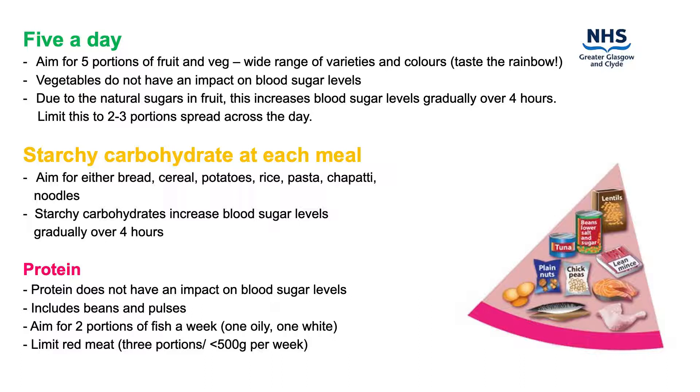Eggs are a good source of protein, vitamin D and minerals, however it is essential to ensure these are fully cooked prior to eating whilst pregnant. Oil rich fish are high in omega-3 fats which may help prevent heart disease. Oily fish include salmon, trout, herring and sardines. Whilst you are pregnant or breastfeeding you should have no more than two portions of oily fish a week, with a portion equating to around 140 grams. Try and eat less processed meat such as sausages, bacon and cured meat.